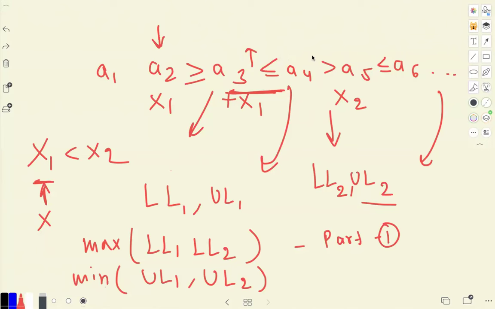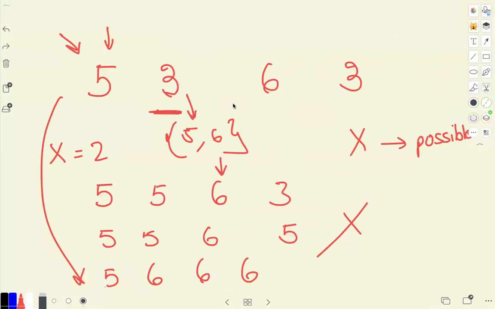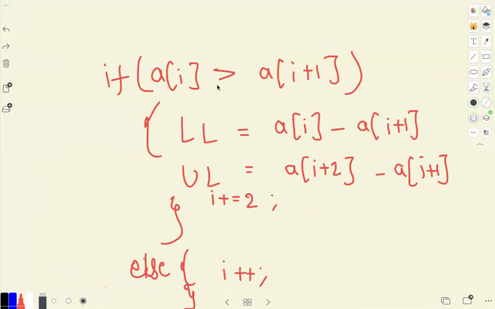Yes. All right. So this is going to be the crux idea of the problem. Where do we start? We say first, from the left hand side, find the first breakpoint. At that breakpoint, stop. This is where I start analyzing. My analysis rests on this: wherever I find the condition to be not true, that is, AI is greater than AI plus one, then I calculate the lower limit, I calculate the upper limit, and I jump two elements. But I don't do this directly.